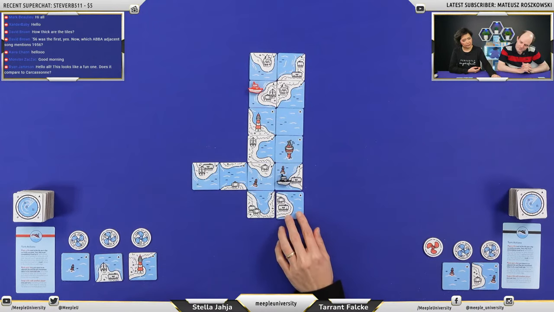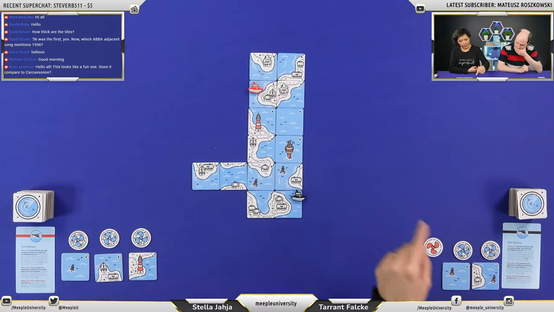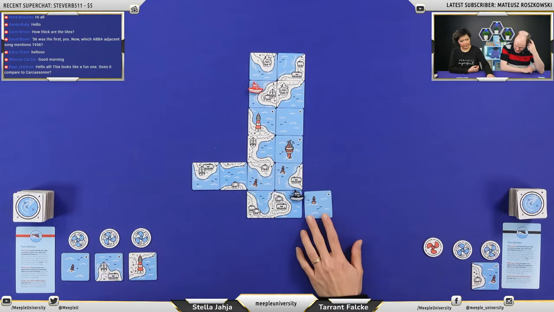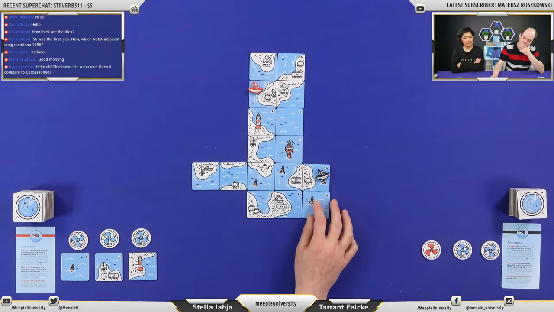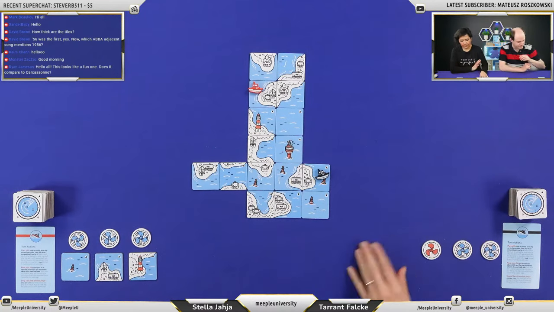Let's put it there. Move there. Mm-hmm. I'm getting further and further away from you, Tarrant. Yes, we're doing most of our collaboration through swaps. Yeah. I think that's good. That's a pretty good setup, yeah. I think I can just stay there. All right. That's it.